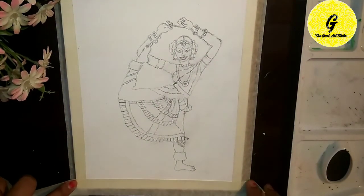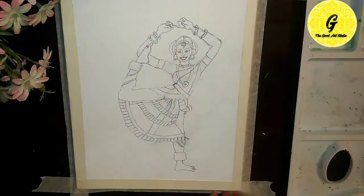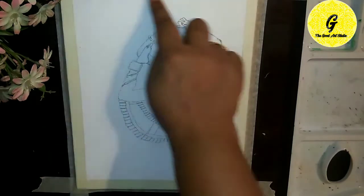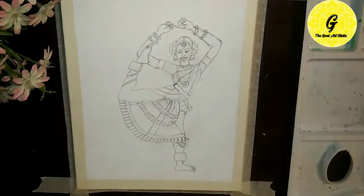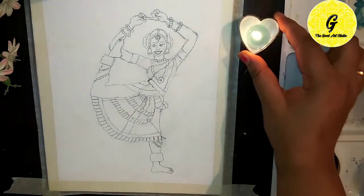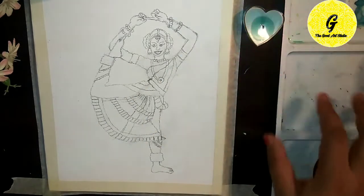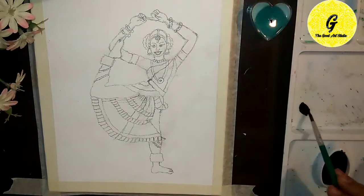Guys, I'm not going to talk much today, and let's start quickly with the coloring session. Most of the colors you know already. These are from Fabricryl, and this time I have used different outliners which I will be mentioning in the video itself. So let's start with the coloring and enjoy it and see the full video.